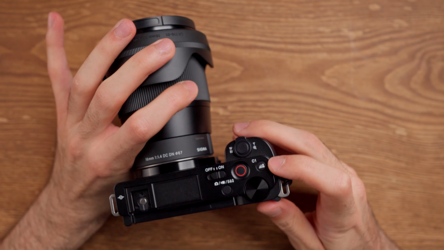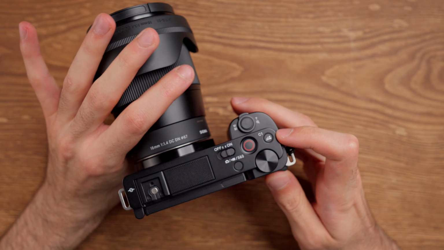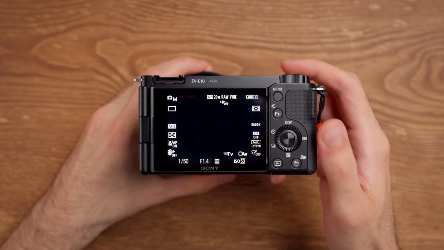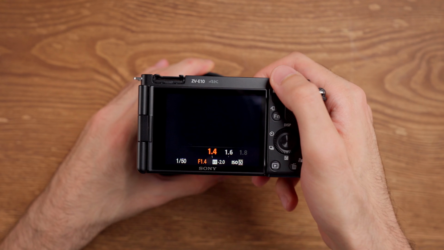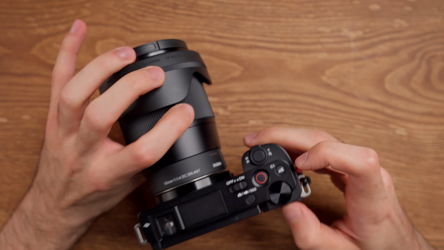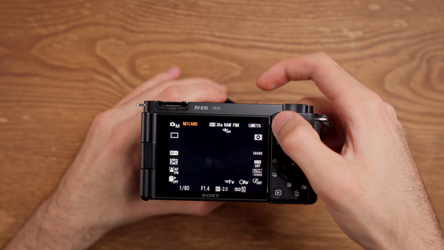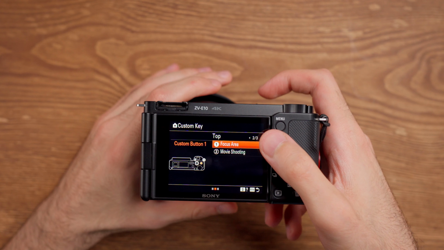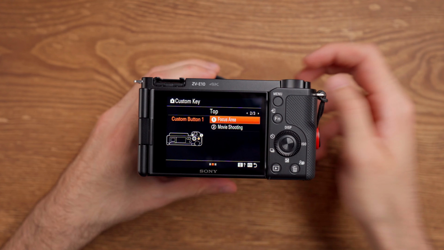I do not use this for the background defocus. It's just an amateur way to defocus your background. You just need to lower your f-stop. If you want to defocus your background, you can easily lower your f-stop and then increase your shutter speed. You just need to learn this instead of using the background defocus button. So I recommend you set up this button as your focus area, which is really more important in my opinion, both for videography and photography.